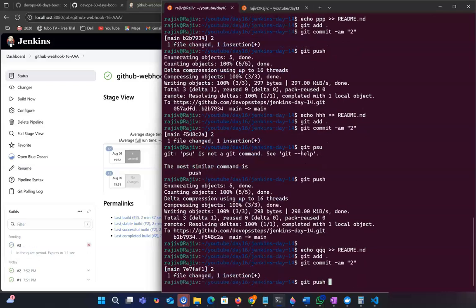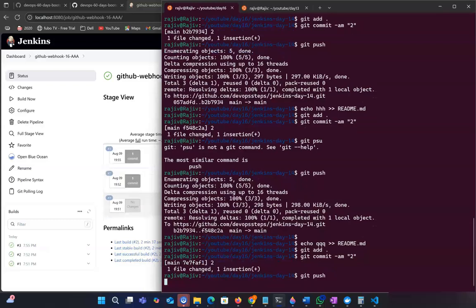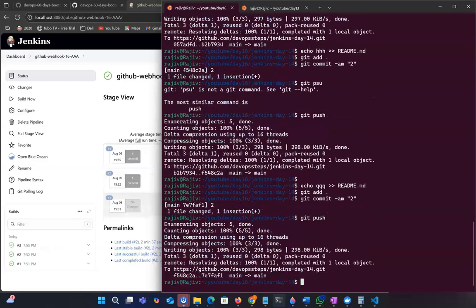You can see it triggered because after 1 minute it found some changes, but it takes at least 1 minute. So git push. Now it will wait for at least 1 minute. You can see no trigger is happening. For Poll SCM we have a waiting duration of at least 1 minute. So let's wait for a few seconds.